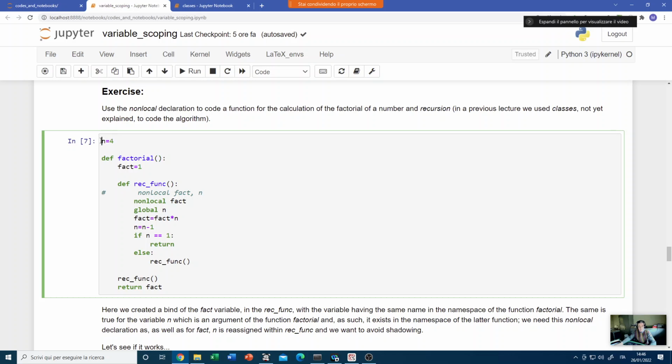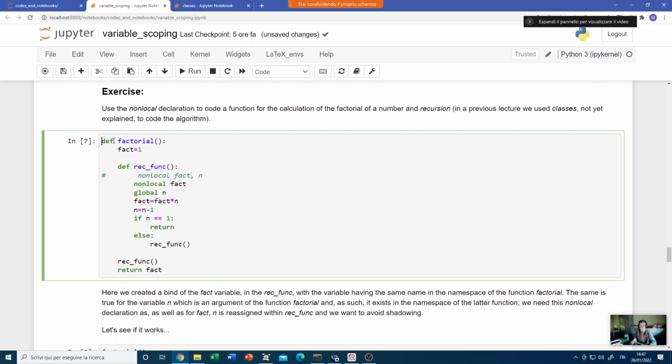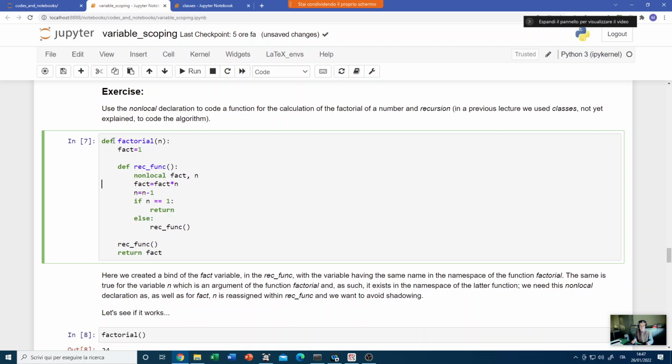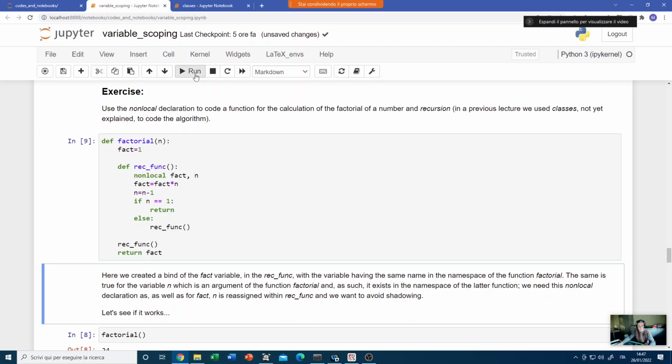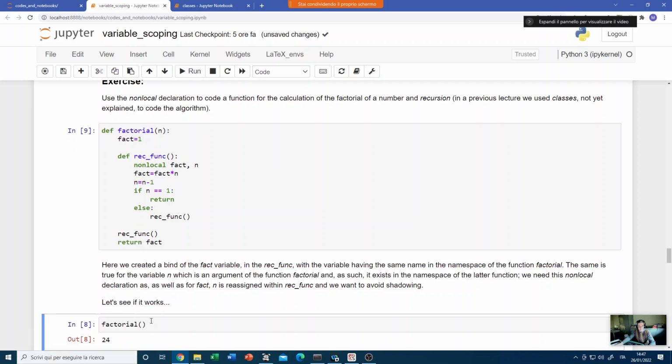So arrange things in order so that a function works with data that you can define, for instance, as an argument of the function. So you have n here, and you put your correct nonlocal definition here in this way. So create a binding between this n and the argument of the function, and then make your computation.